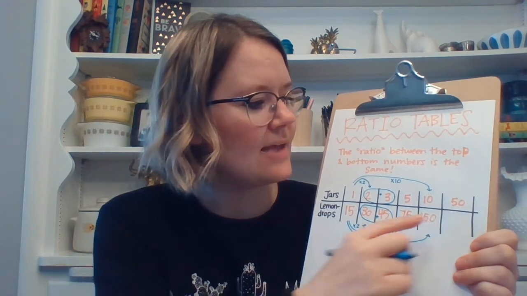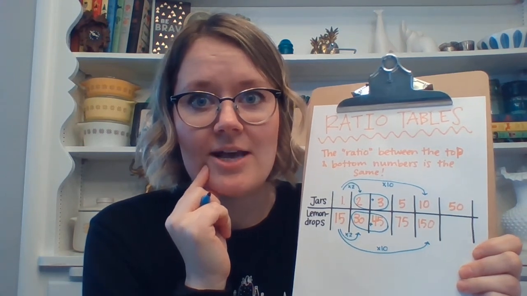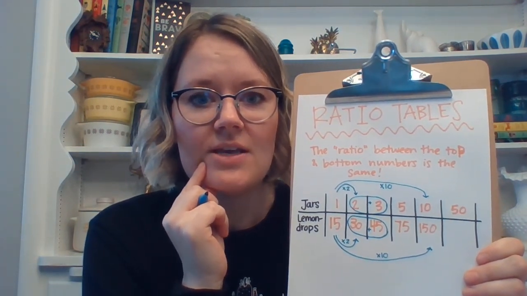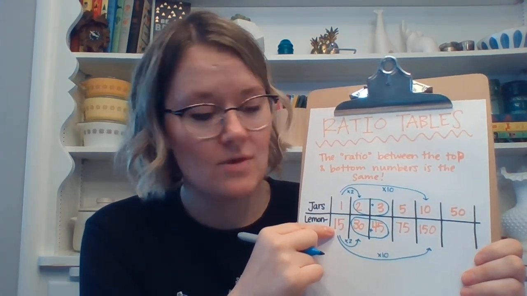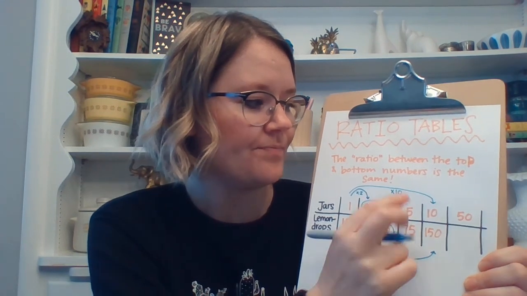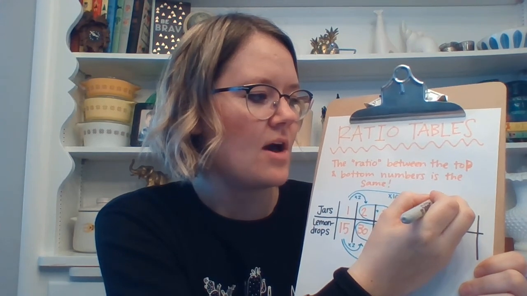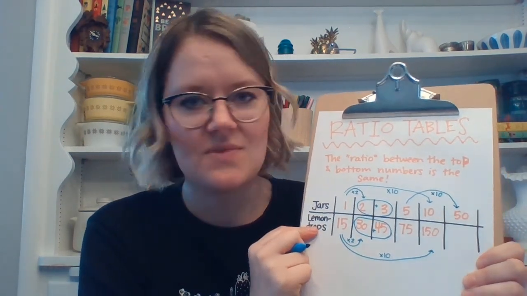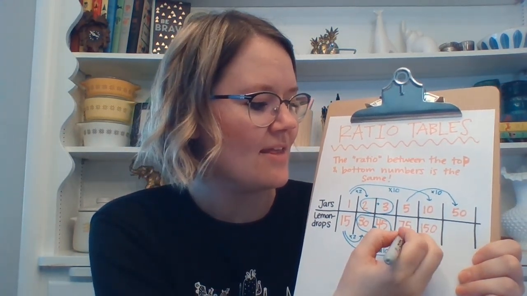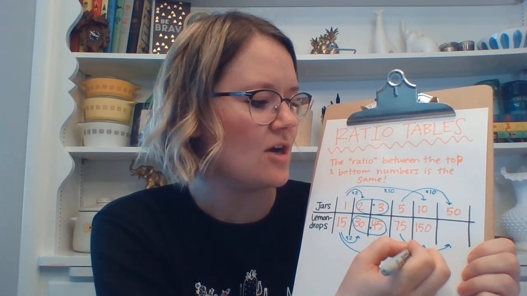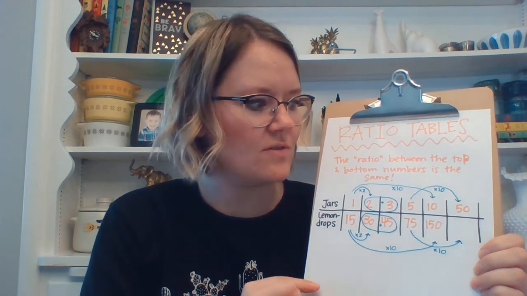Okay. Now the last one, 50. At first this might seem kind of daunting, but I'd challenge you to look for what numbers 50 is related to that we've already done. Hopefully you see that 50 is related to 5. And again, this is a times 10 relationship. So 5 times 10 is 50. And that's awesome because that just means that I have to multiply the number of lemon drops in 5 jars by 10 to get how many lemon drops are in 50 jars.